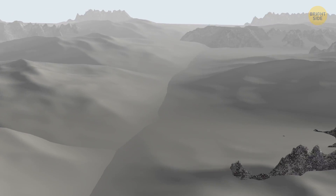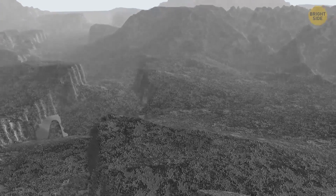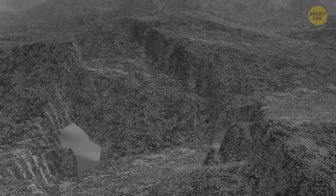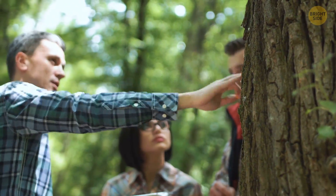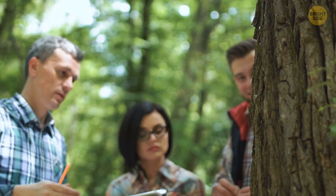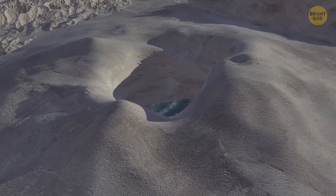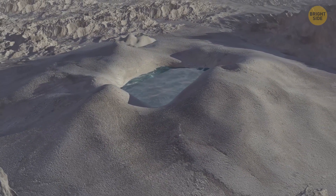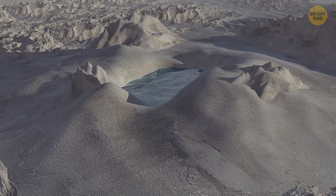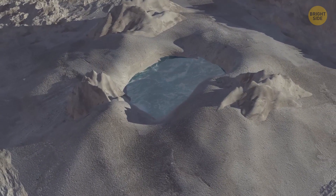Canyons aren't the only unusual thing found under the ice. Under all those layers of snow, you'd see an impressive mountain range and plunging fjords. In 2017, scientists created a map showing what Greenland looked like without all that ice. There was a bowl-like depression in the middle of the enormous island — most likely an ancient lake — surrounded by a circle of coastal mountain ranges, resembling the landscapes of modern Patagonia.